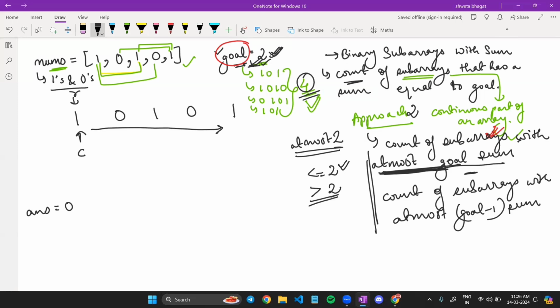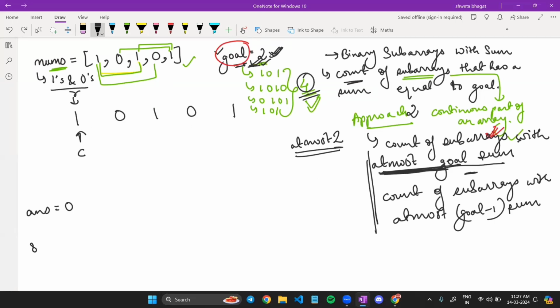What we wanted was less than or equal to 2, right? We don't want greater than 2, so it's an invalid window. Whenever we get an invalid window, we will move this release pointer forward and release those sums so as to make it less than or equal to 2. Okay, so let's do a quick dry run, then it would be understood properly.